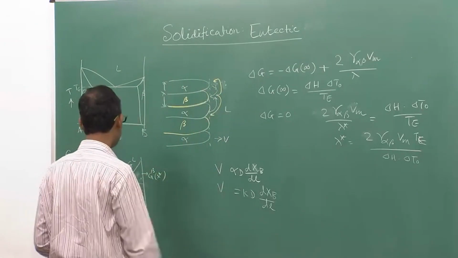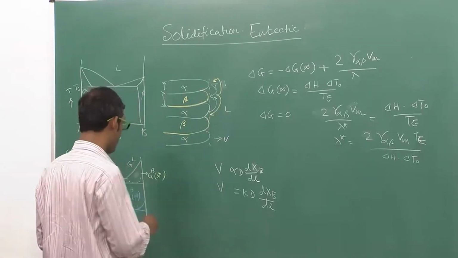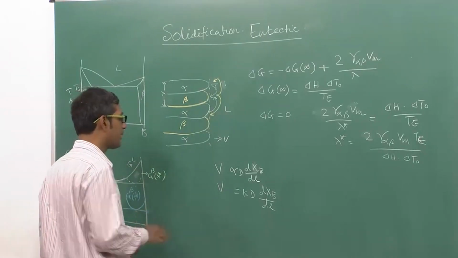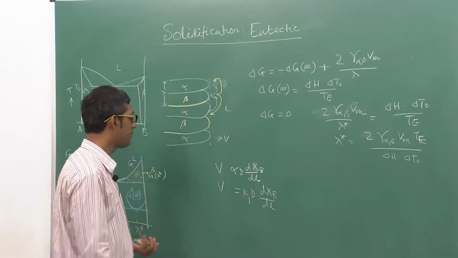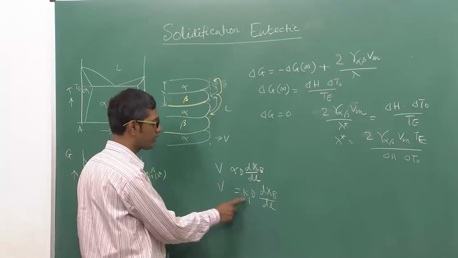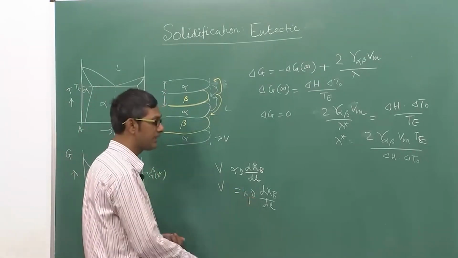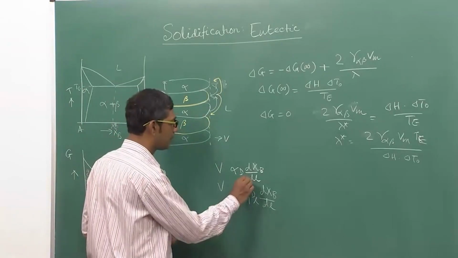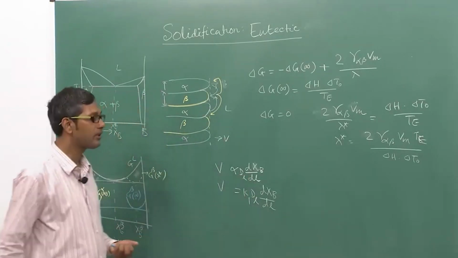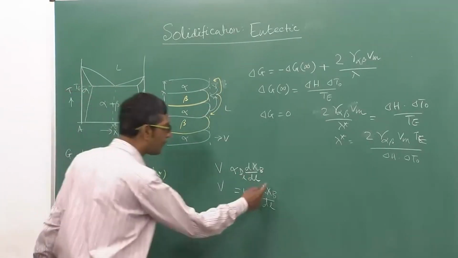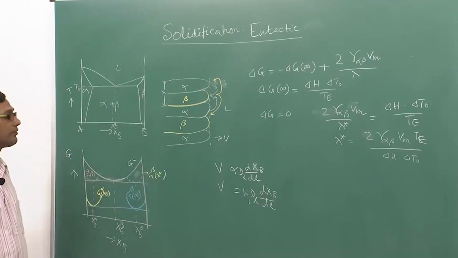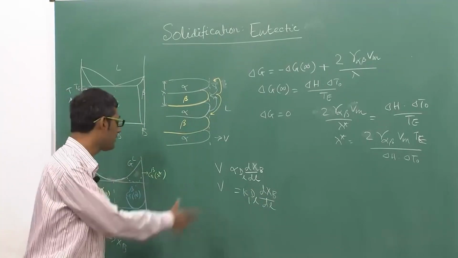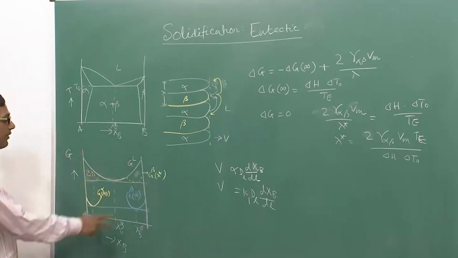Let us reformulate this diagram a little bit so that we can understand it in a better way, but we keep this one the same. So basically the velocity of the interface is equal to a constant Q1 multiplied by the diffusivity D in the liquid and multiplied by the compositional gradient. We need to find out the value of this compositional gradient, then we can find out the value of V. To know that, we have to modify these constructions.